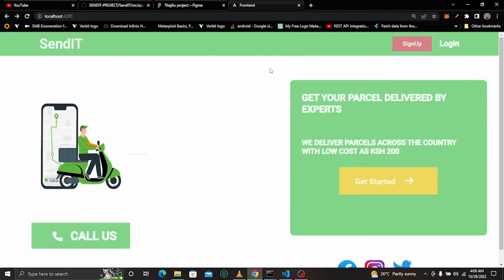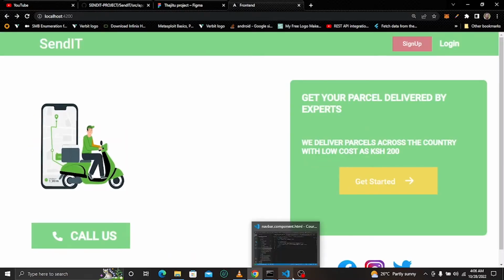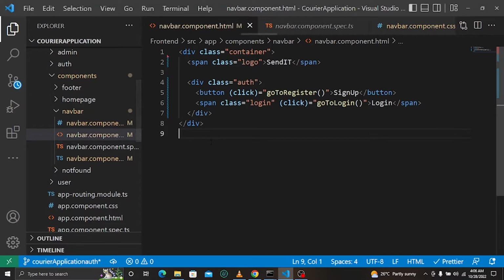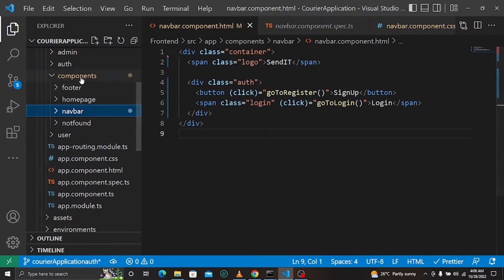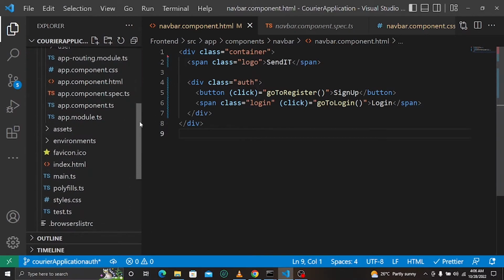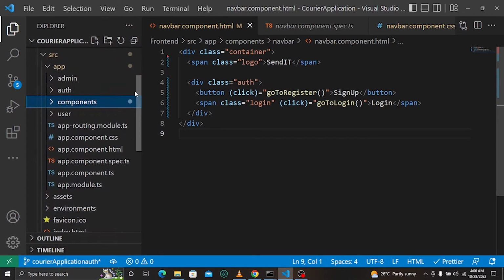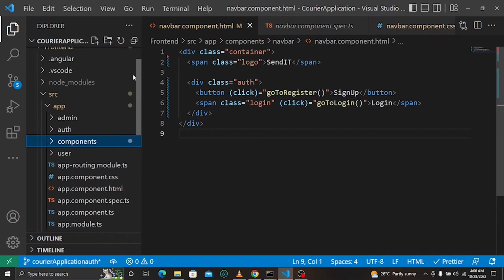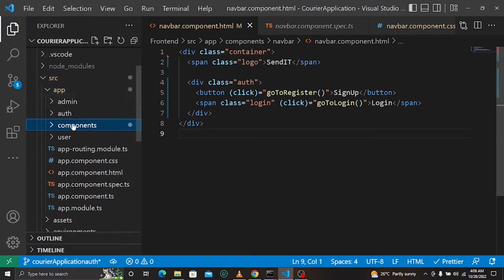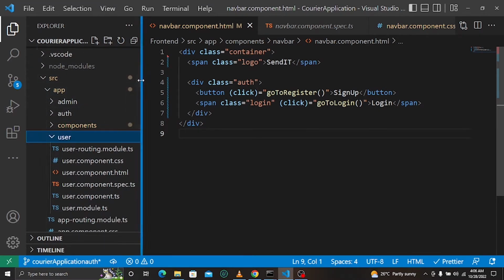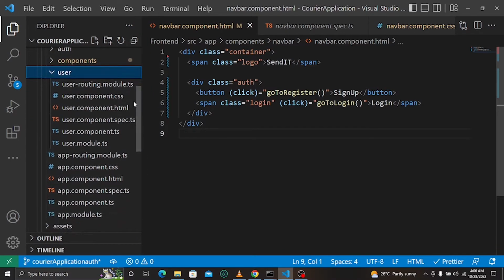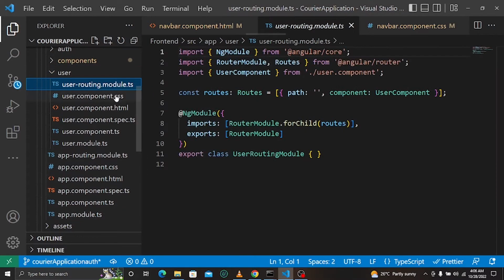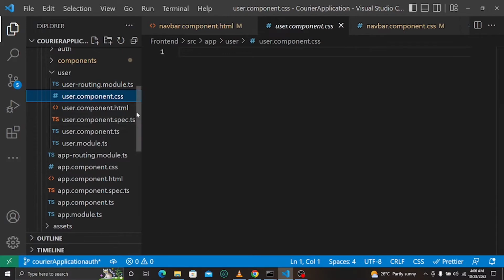Now we need to give the route to our user, the user page. So we close this, and let me see if we have that page for user. This is our module for user, and for now we don't have any page that we want for user.